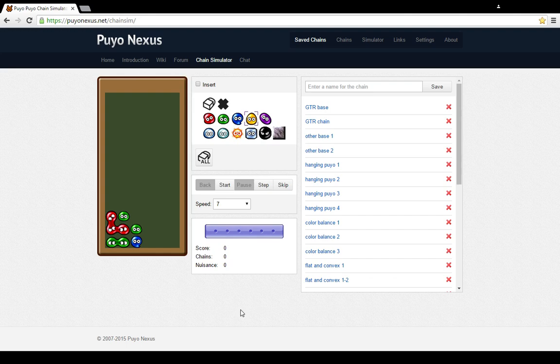So first, I'm just going to mention the idea of bases and transitions. A transition lets you build up a chain onto the next floor, essentially. So you have a base here, and then at this transition, you can build a bigger chain by going on to the next floor, like this. So a transition lets you do that.